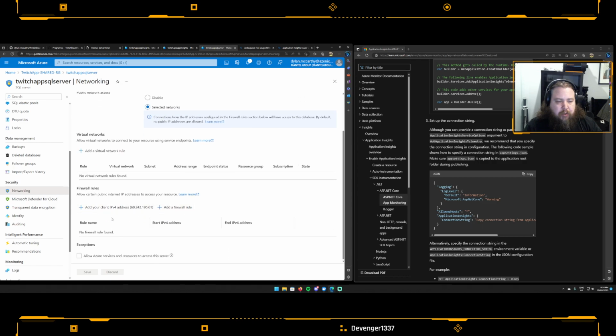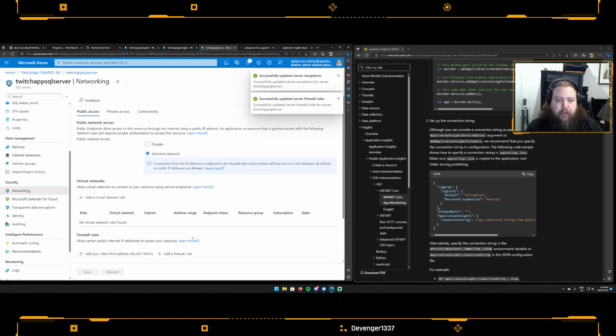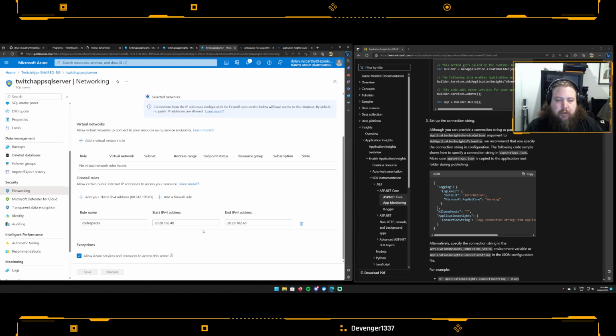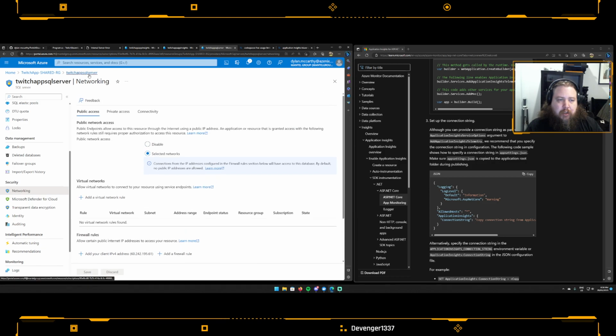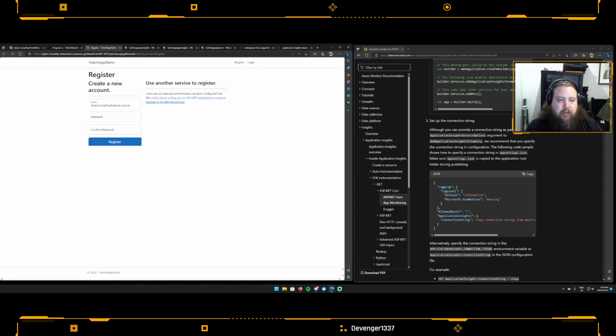And we're going to add Codespaces. Just going to allow that. Also allow Azure services and resources to access the server. Okay, so that's fine.